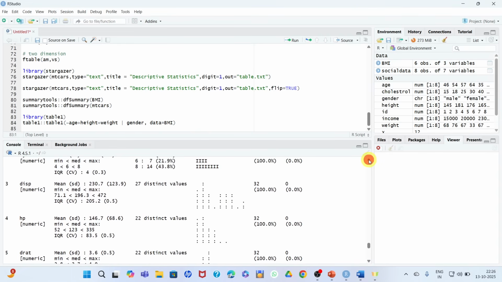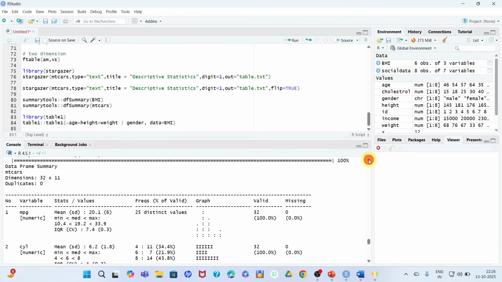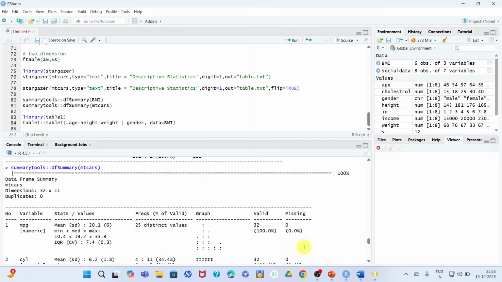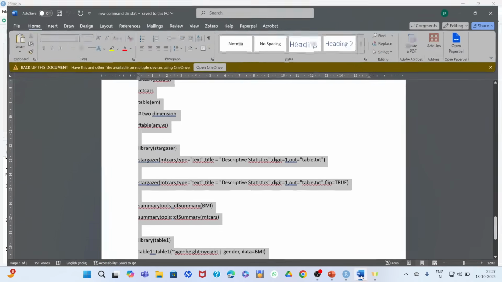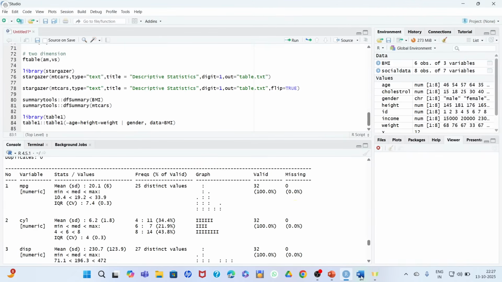So here you can see that this is the summary for mtcars. You will get a very structured descriptive statistics like mpg, cyl, disp. These are the statistical mean, median, maximum. These are the frequencies. These are graphs and values. There are different types of histograms.